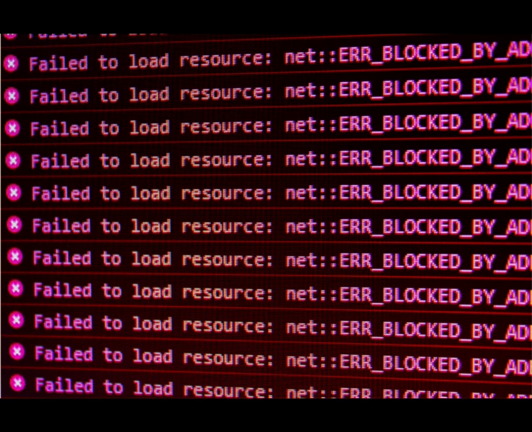Now, 3.3.1 error identification is a level A success criteria. When an input error is detected, the item in error must be identified and the error described to the user in text. So don't rely solely on color or icons. The error must be communicated textually so screen readers can convey it.